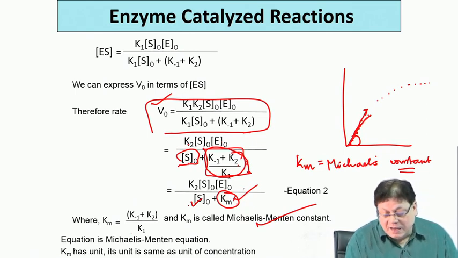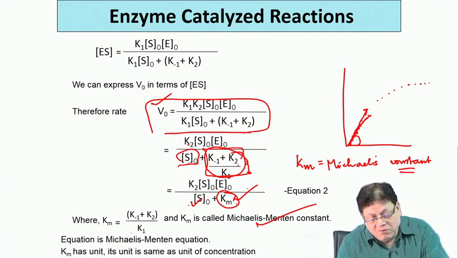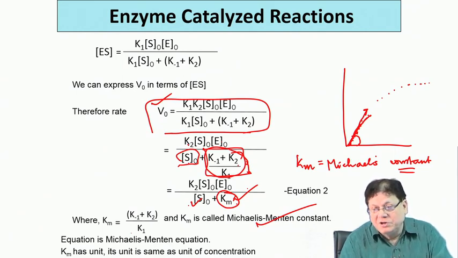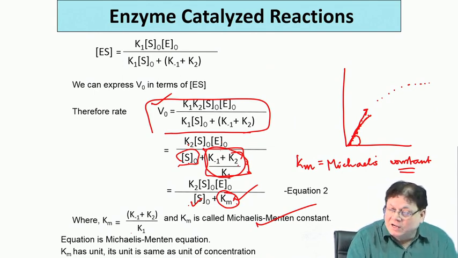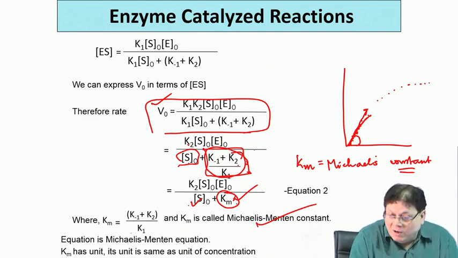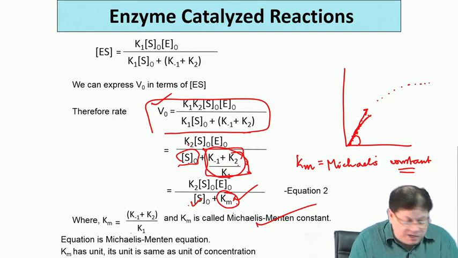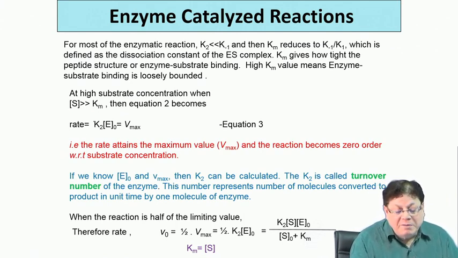So, you can say in both ways that because the equation takes this form S plus Km in the denominator, Km must be having the unit of concentration, but you can also do it by plugging in the rate constants, the liter per mole inverse, those type of units you can put, and you will get a concentration unit. Okay. And so, the rate is, if S is much larger than Km, then what happens?